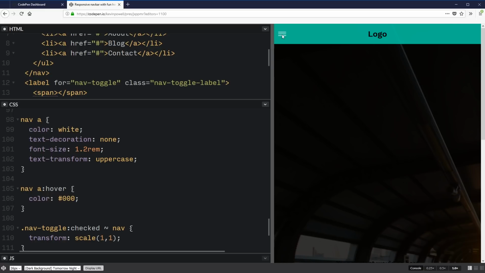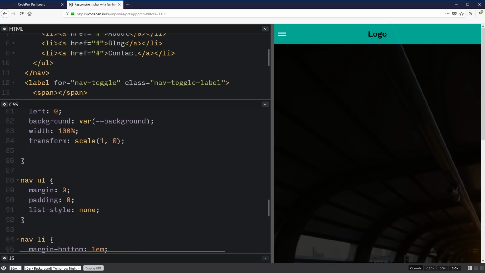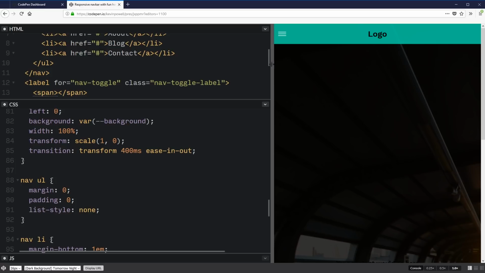So now it's going to look exactly the same as we had before. So there's actually no difference. But the advantage with this, unlike the display none, is I can do a transition on here. So if I come in with a transition, let's say transform 400 milliseconds, and we'll do an ease in out and see what that looks like. So there we go. You can see it's transitioning in and out, but obviously we have a problem. It's not transitioning from the right spot. It's growing from over here, and we want it to come down and up from the top.